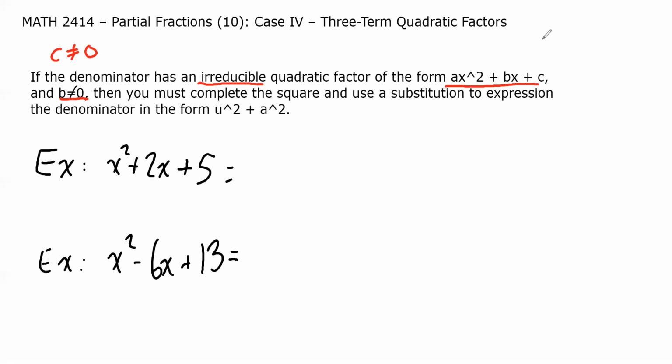This presents a problem when you're trying to integrate with respect to it, because with that middle term, we have to somehow account for it. And the way to account for it is to complete the square and use a substitution to rewrite the denominator in the form u squared plus a squared. Now, if you haven't completed the square in a while, I'll remind you how to do it. But I will point out that completing the square here is a little different than when solving a quadratic equation or balancing the equation of a circle to locate its center.